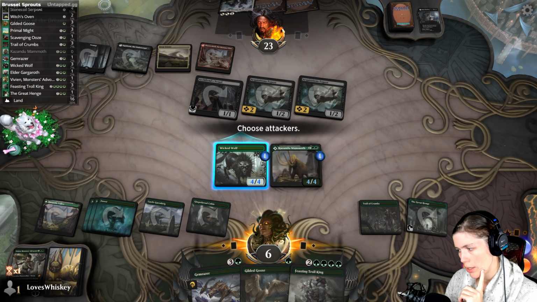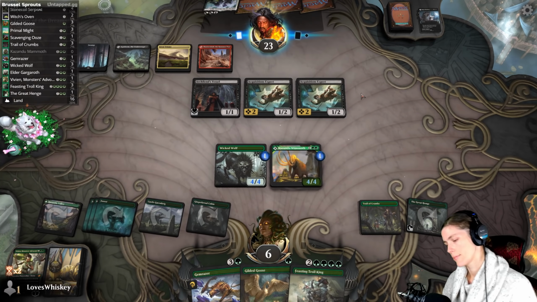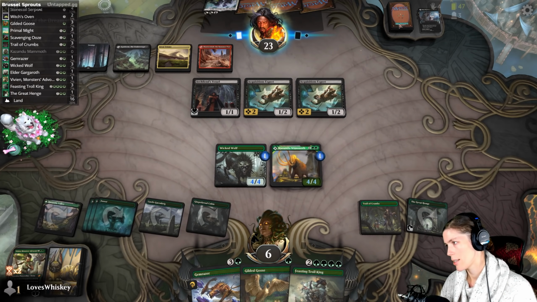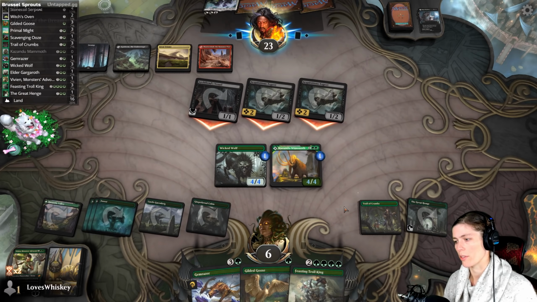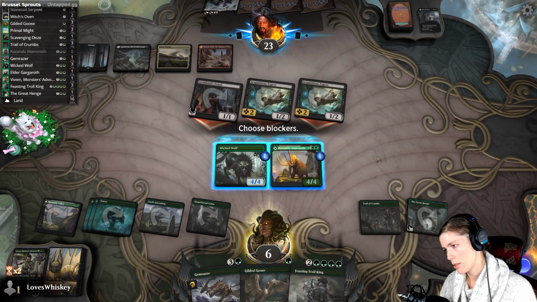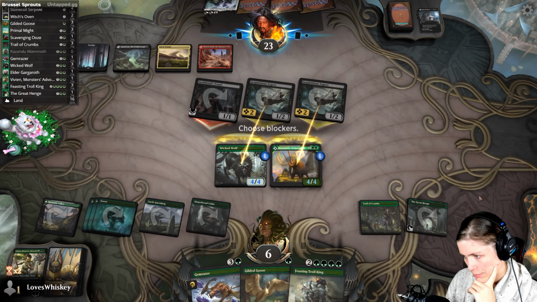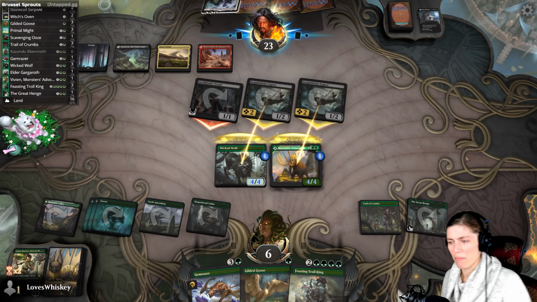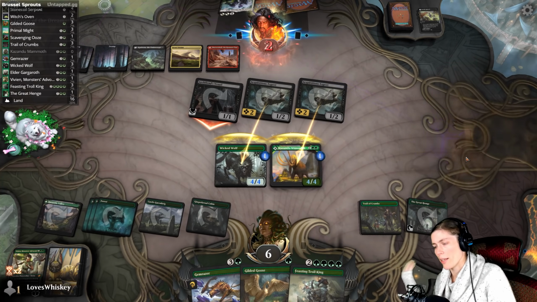Okay, Troll King. Troll King's good. Troll King can block, Troll King can attack. Doesn't have reach though, but Gemrazor does have reach. Okay. I guess I'll block that way. Do they have some sort of pump or whatever? I'm not quite sure. Or do they just want to acquisitions expert? Oh, Malakir's are worth, okay.